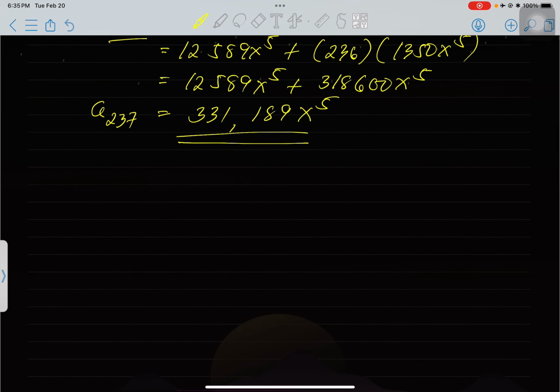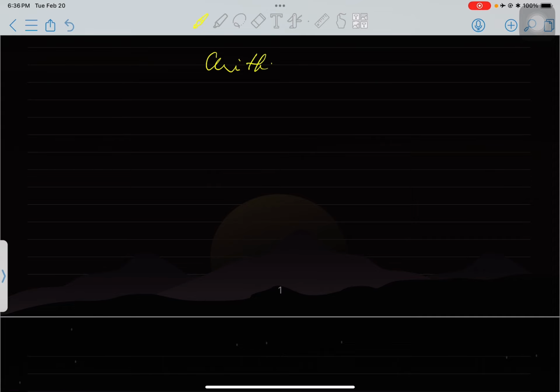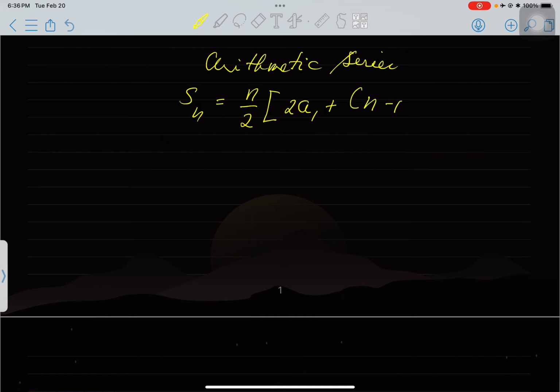Now, let's talk about arithmetic series. Arithmetic series is different from arithmetic sequence. Series talks about the total of the elements in a particular arrangement. When we say arithmetic series, this is the sum of all terms in a given arithmetic sequence. We are going to find the total of the prescribed terms. Our formula here is S sub n is equal to n over 2 multiplied by the quantity 2a sub 1 plus the quantity n minus 1 times d.